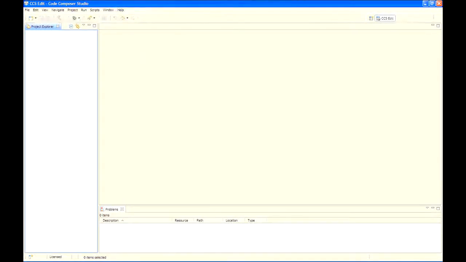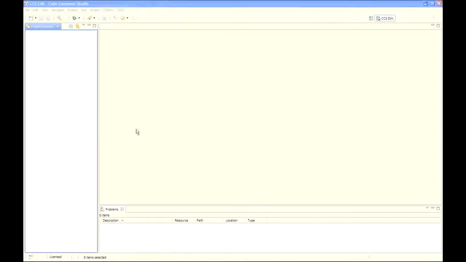The tab in the upper right corner is what switches you back and forth between perspectives. A perspective defines the initial layout views of the workbench windows, toolbars, and menus, which are appropriate for the specific tasks that you're doing. Like here, we're doing code development and debugging. This minimizes the clutter on the user interface. The CCS Edit perspective is used to create or build Code Composer C-type workspace projects. A CCS debug perspective will automatically be enabled when the debug session is started. This perspective is used for debugging your projects. You can customize this and save as many as you like.